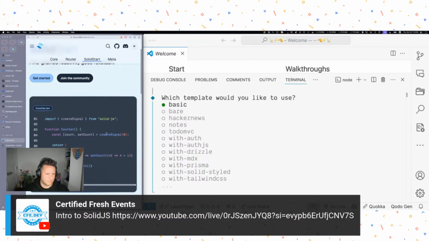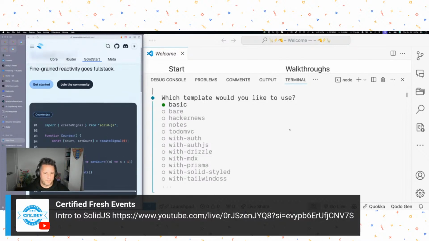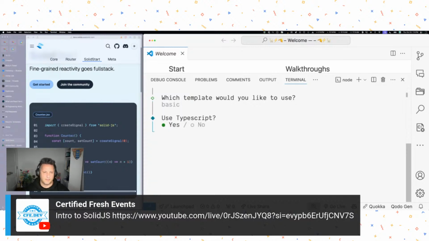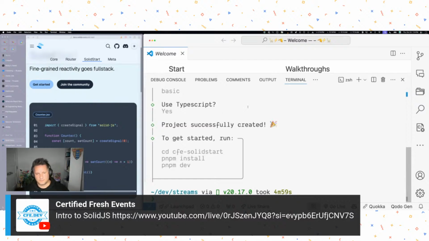I think we're just going to go with the basic one. I don't need the Hacker News one or anything, because it looks like the stuff we're building out here doesn't need anything preset. So let's just go with basic. Yes, I am going to use TypeScript. All right, and we're pretty much done.